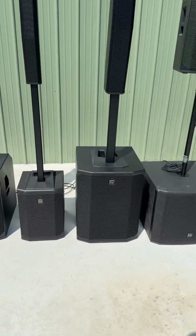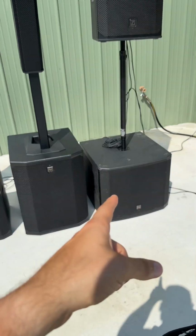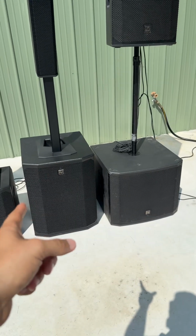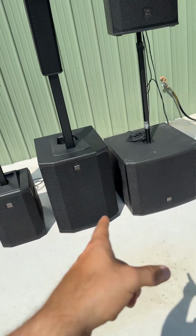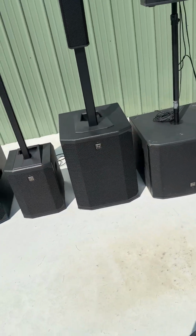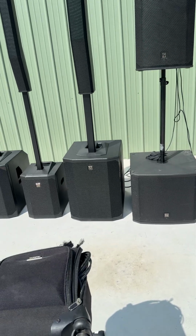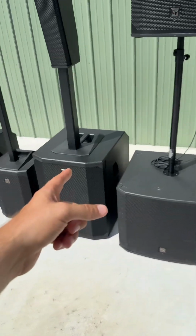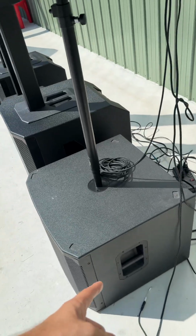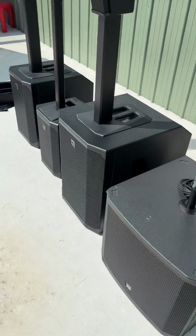ETX I've heard does hit a little harder, but they're also super heavy. This one's like, I want to say it's like 80 pounds or so. And then this sub, even though it's basically just the EKX flipped on its side but stood up, is slightly lighter, and the handles, because they're more ergonomic, make it easier to carry. But this one, honestly, I'll hold it with one handle sideways when I'm carrying it. It's not too bad.